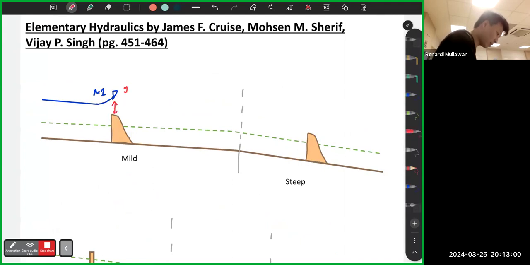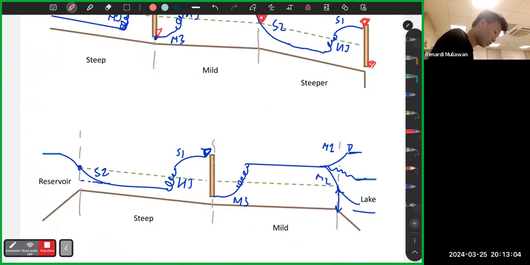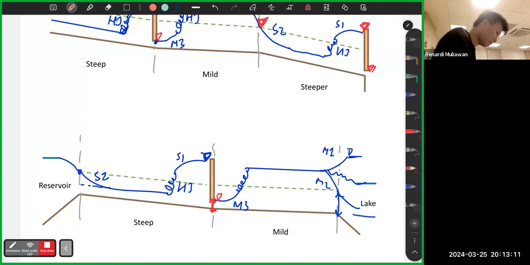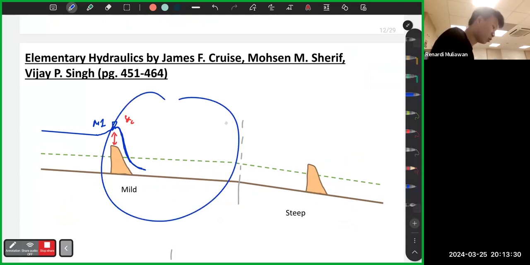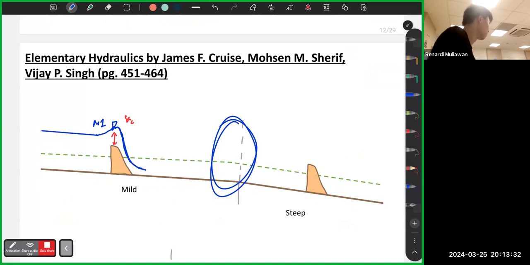But actually, this one is YC. That's the special thing about this. It goes to YC, while this sluice gate might not be YC, but it is a control. But for this one, it's always YC because of choking. Anyway, this one just goes down very fast. It follows the shape. So it goes down below, then it's the mouth. The mouth is downstream control. You only care about what's downstream.